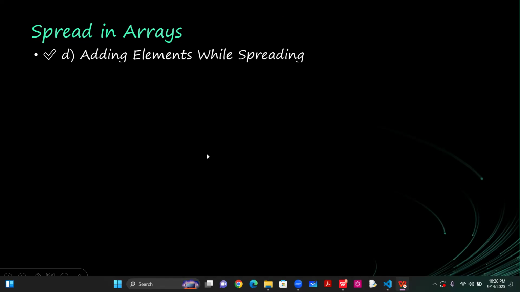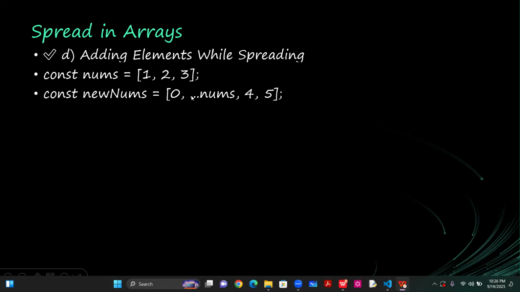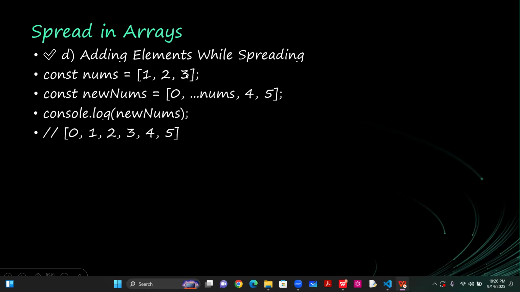You can also use it to add elements while spreading. This is an array. You can see we have another array, and we have the first element to be 0, and between commas, we are unpacking. This is not going to be hard if you really understand what I've been explaining here. It's just the same concept. So this one is being added inside of them, and if you print this, you're going to get 0, 1, 2, 3, 4. In this position too, this will be spread inside here.